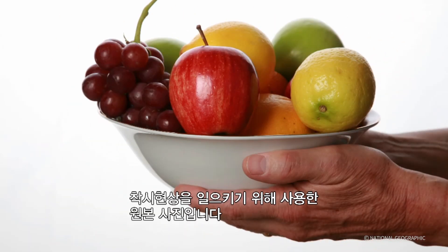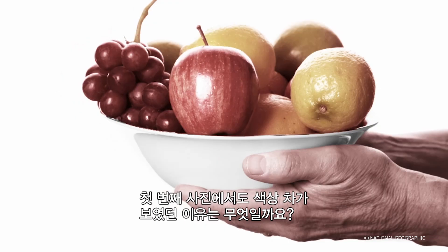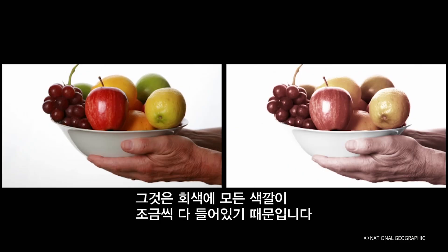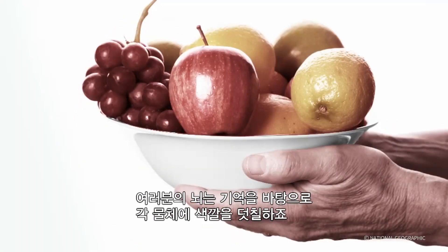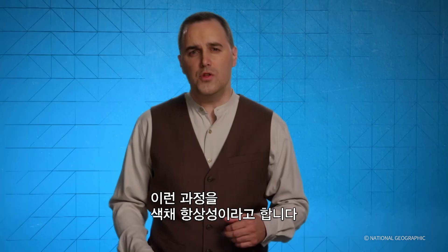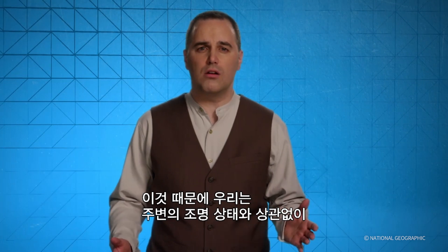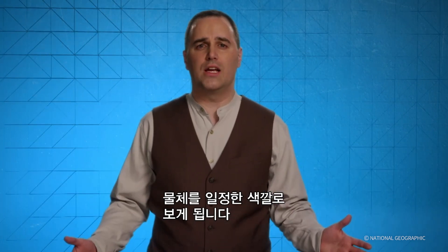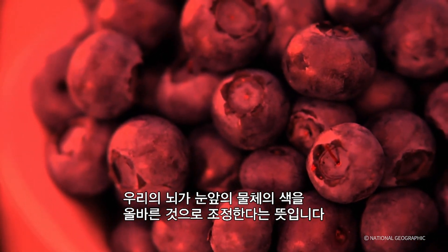Here's the real image we used to create this illusion. So how is it the first image appeared to have all those different colors? It's because gray actually contains traces of every color. Your brain then adds color to each object based on memory, which is why this lemon appears yellow. This process is called color constancy, and it's what lets us see an object as being the same color no matter what the surrounding lighting conditions are. Basically, your brain is presenting objects to you in the colors it thinks they should be.